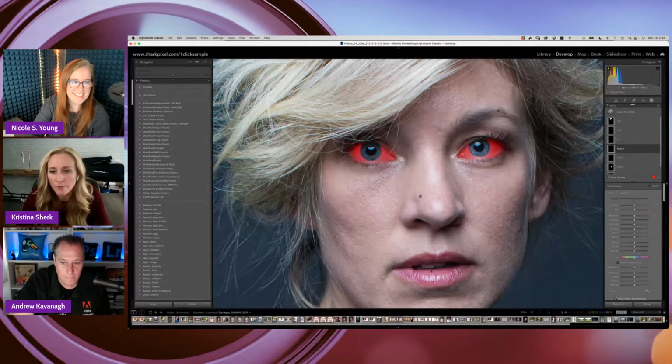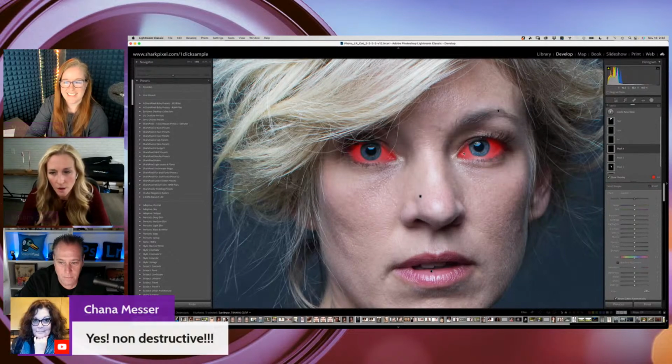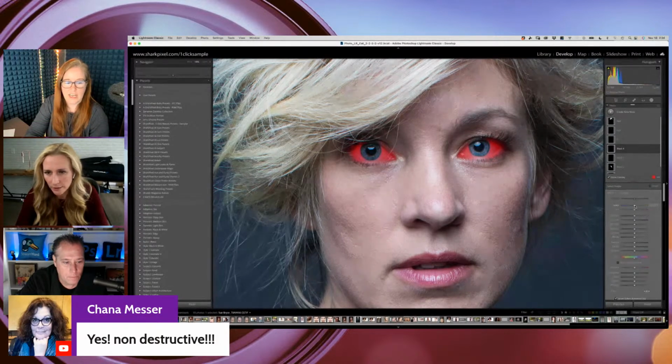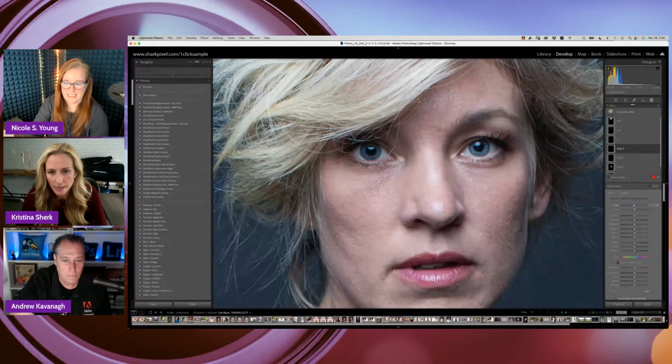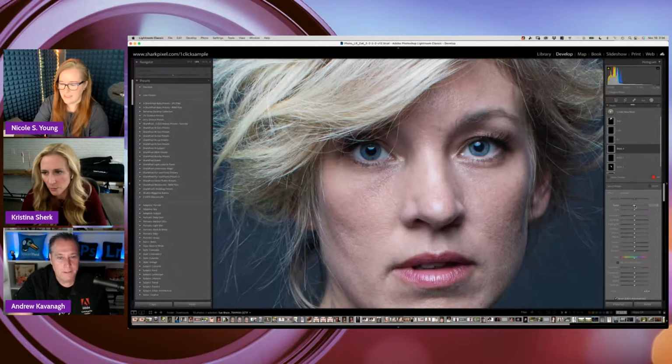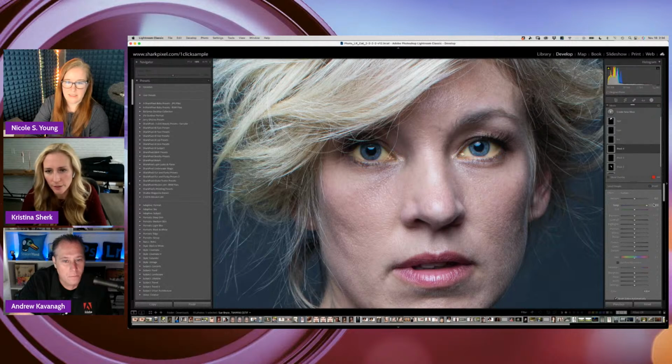All right. So we've got our eye sclera here. One of the little tips that I love teaching is that as we age, our eye whites actually go from very blue to very yellow.